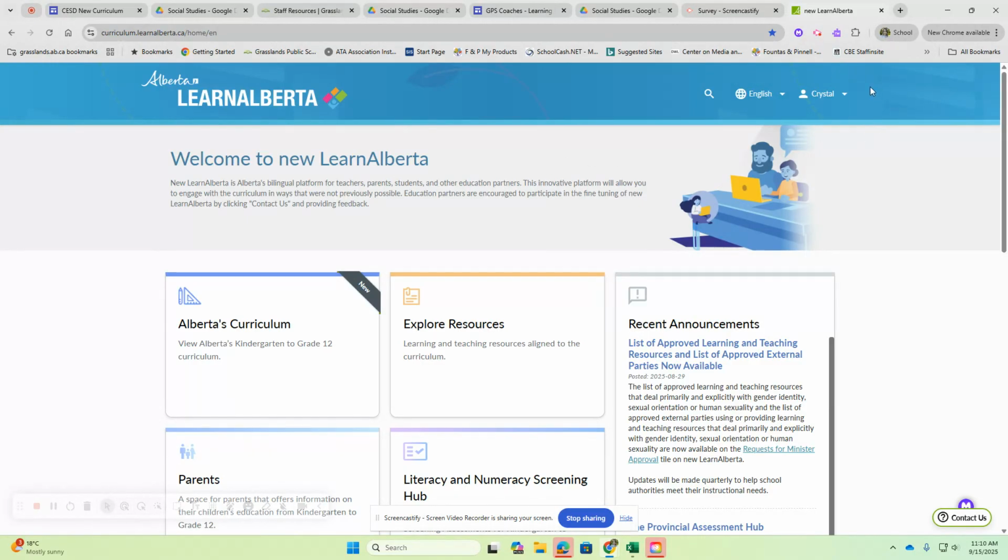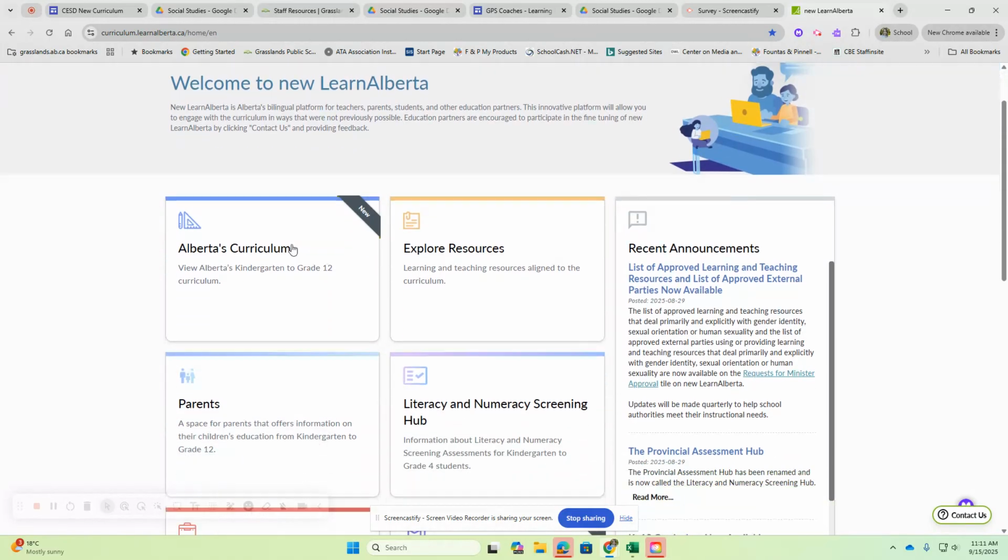But once you do, you're going to see your name in the top right-hand side. If you open this site and you do not see your name, it says login, you need to log in. You will not have access to all of the resources if you are not logged in. Only teachers can have these accounts. So if you say, oh, Crystal, I've got this assistant, she does this work, she wants it as well, I am sorry. When you email Alberta Education, they will say this is for teachers only. So this is for you.